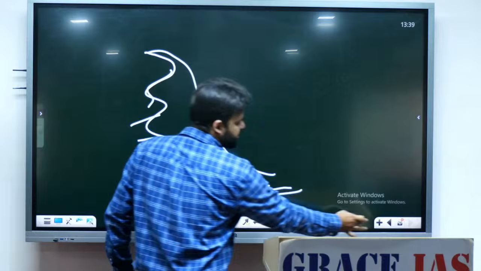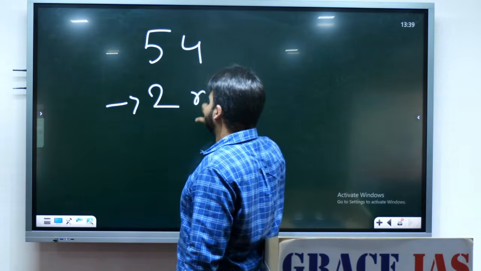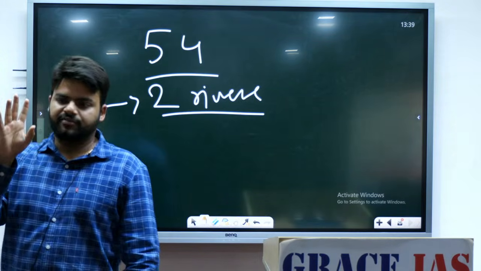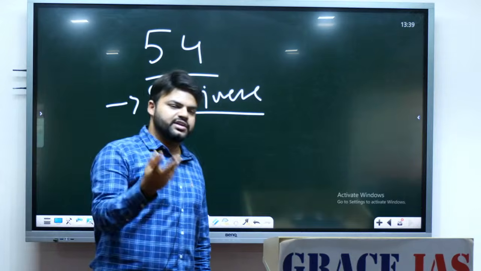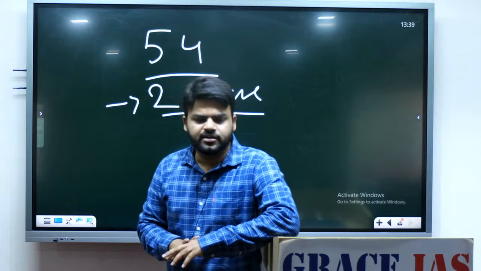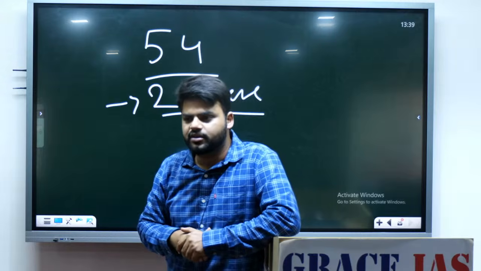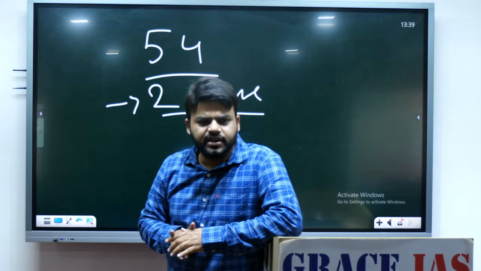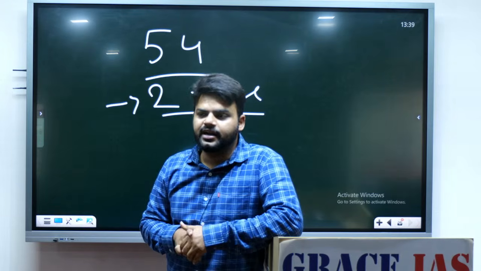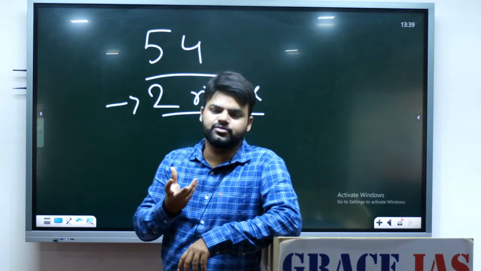54 rivers are passing between India and Bangladesh, and we have a treaty on only 2 rivers. The remaining 52 rivers are disputed. We are always fighting. You are doing this, we are doing this, everybody is fighting over there. We don't have a treaty. You understand? Why internationally? Even nationally Indian states are fighting over river water. There is a Kaveri river dispute. Between which states? Karnataka and Tamil Nadu. So river water is a very big issue where everybody is fighting.